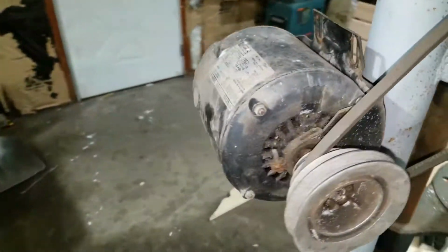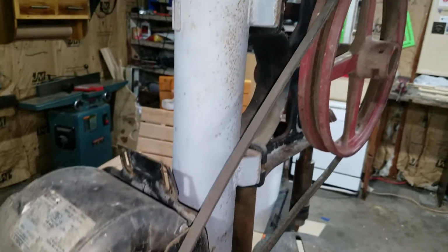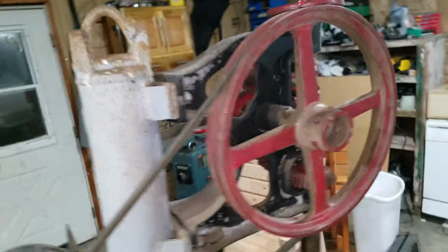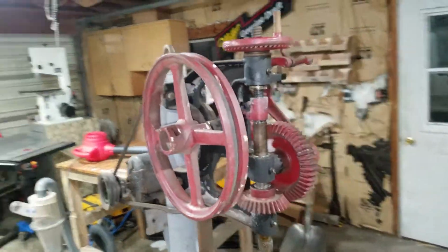Don't know if I'm going to keep this motor. Probably replace it, get a newer motor on it. Get a new belt on it. Take this whole thing apart, sandblast it, repaint it, re-grease everything.